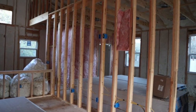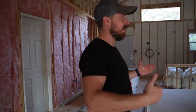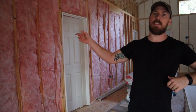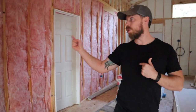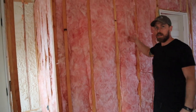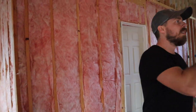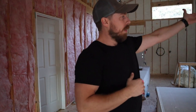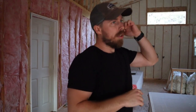Well, I was telling Pablo, we don't necessarily need that. You don't really need insulation inside these walls, but what it does is it deadens any kind of sound. So anyone taking a shower, you won't be able to hear it that well, which is good. You'll be able to hear it through the door a little bit, but not much. Same thing with this. Anyone that's watching TV out here doesn't bother the person inside that room. So me, you, whatever it might be.